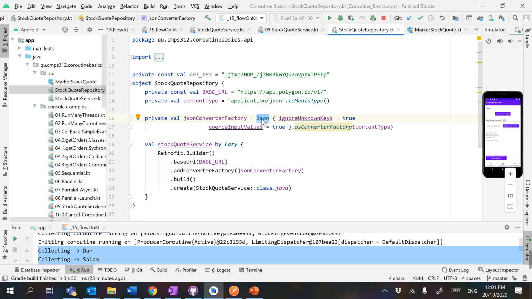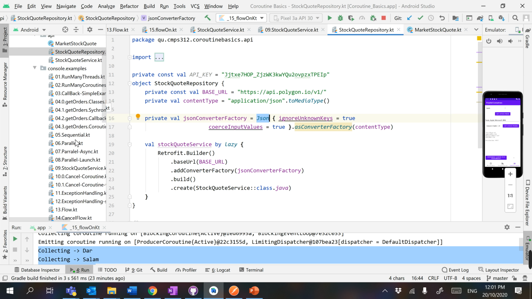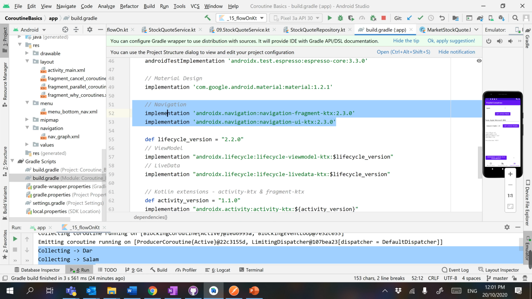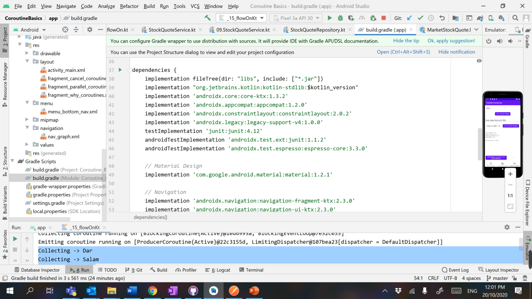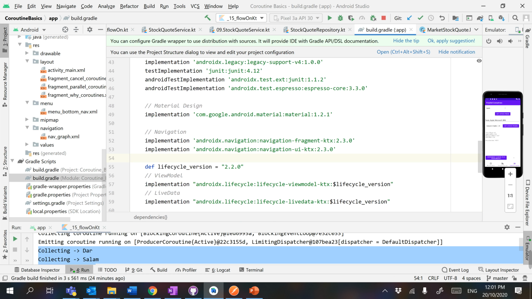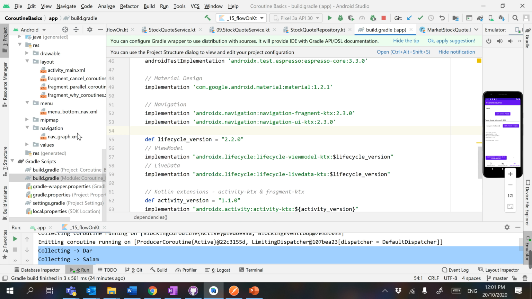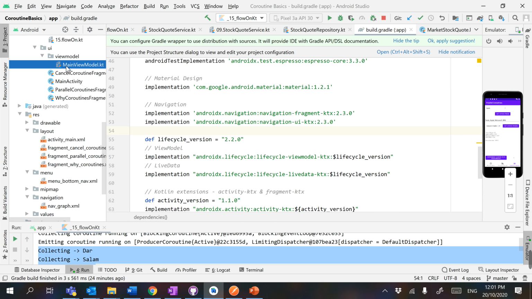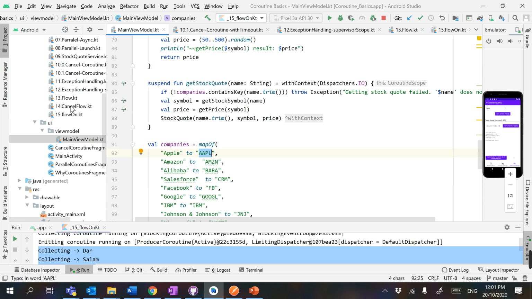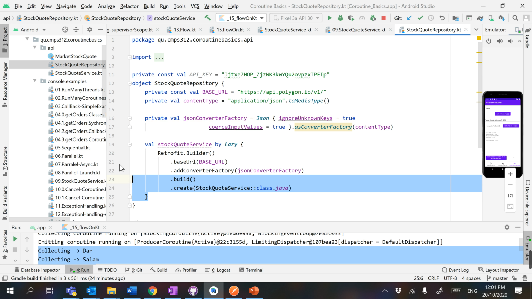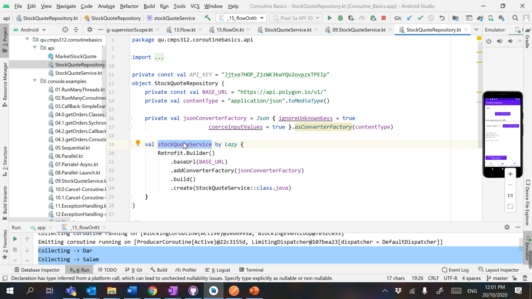a JSON library. So you remember Kotlin has a library for serialization. I think it's now built in. You don't even need to import it. So let me, sorry for this confusion, just a second. So in here, I am asking Retrofit, please go ahead and build for me a client. And that's it. This client, I can use it to call the remote service.